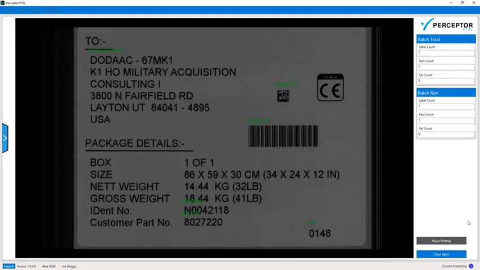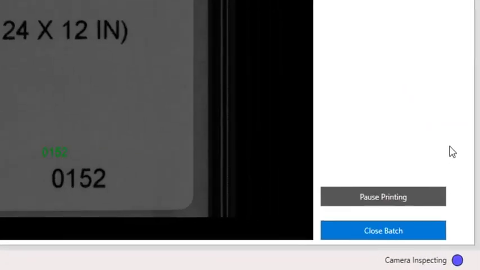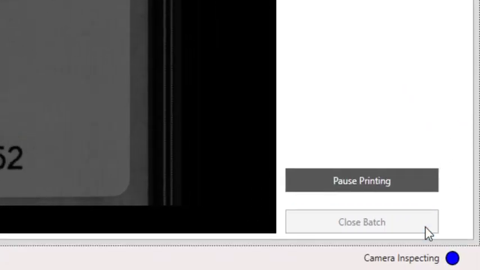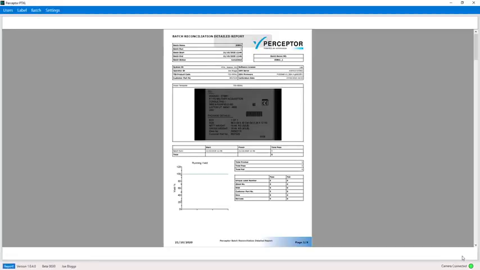It is important to note that when launching a batch via quicklaunch, you can only close a batch. You cannot pause a batch when it is completed. This is to prevent batches from being left open and preventing other users on network systems from being able to launch a batch using this label template.